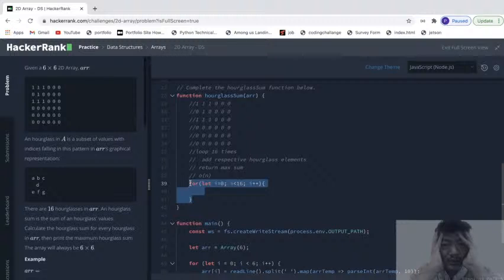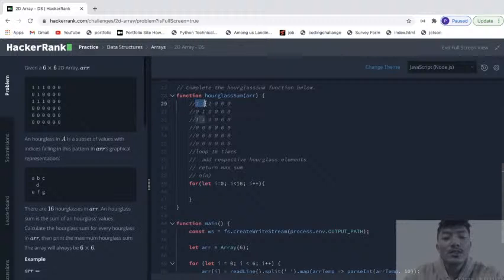So is there any other way? Okay, so what if, when the first hourglass is this, how are we going to reach there?